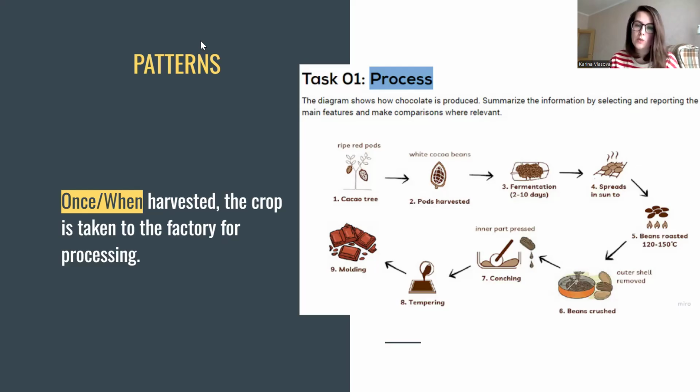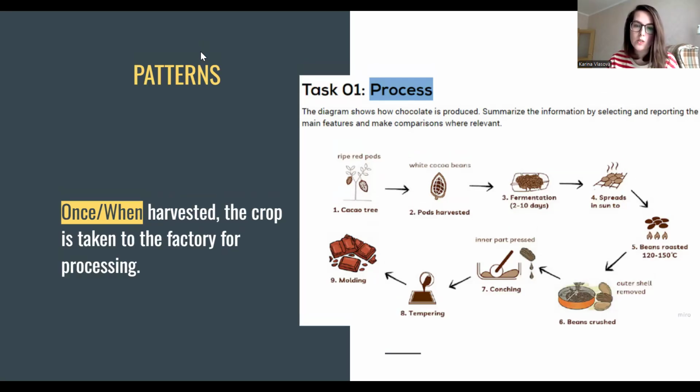No, Svetlana, we can't use the word after. That's what we've discussed. Only once or when. After is prohibited in this case. And Sana, you have a lot in one sentence. Take a look. For example, once roasted, beans are crushed, right? Because you have outer shells are removed. It's kind of a lot. Maybe we can transform it a little bit to make it more readable. Once roasted, beans are crushed with outer shells removed.